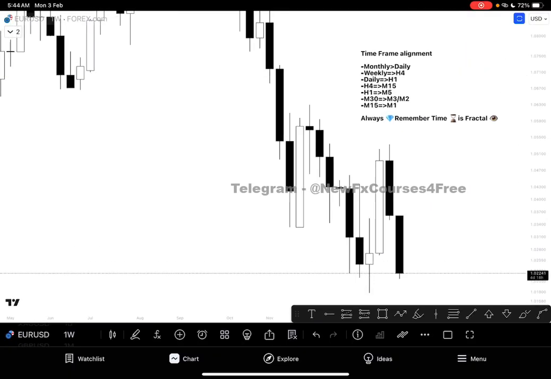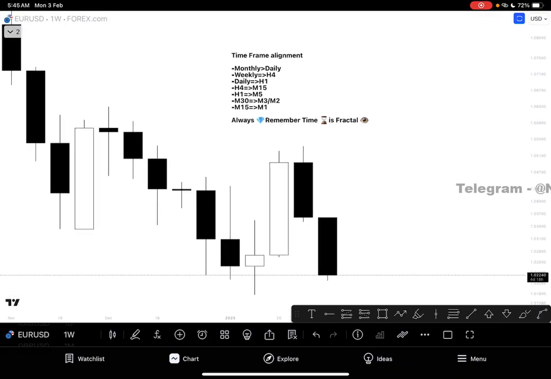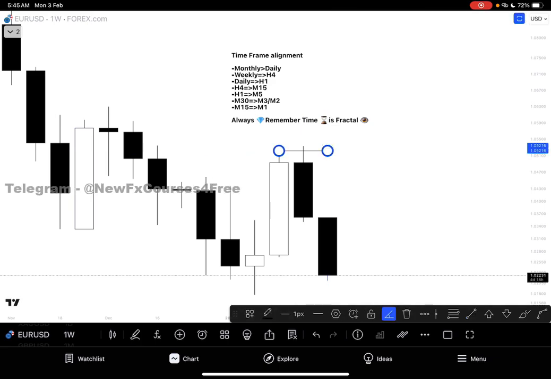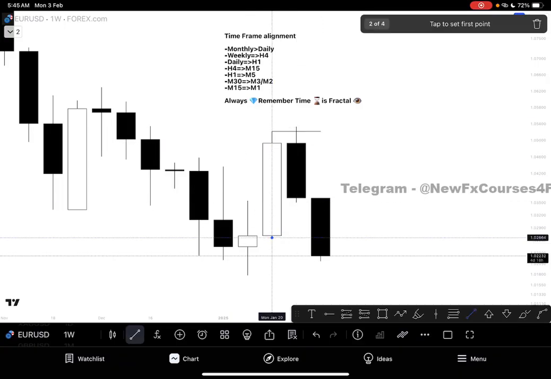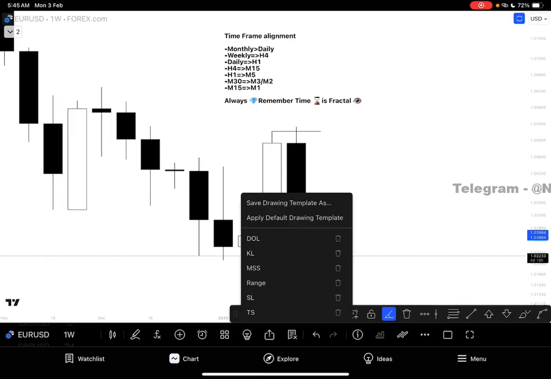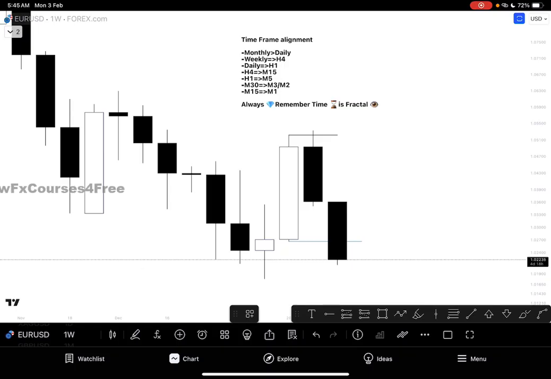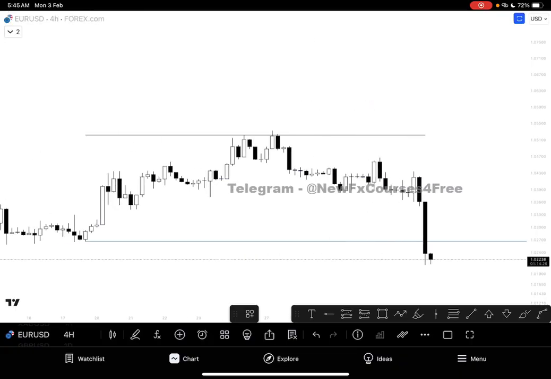So here on the weekly time frame, let me start with this week. Here on the weekly time frame, we've got a CRT high, which was taken out with this move, then closed below. And we can target our CRT low here. Remember, from the weekly, you go to the 4-hour time frame. So going down to the 4-hour time frame here.